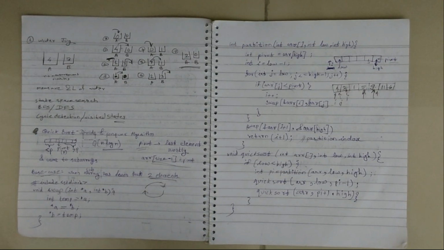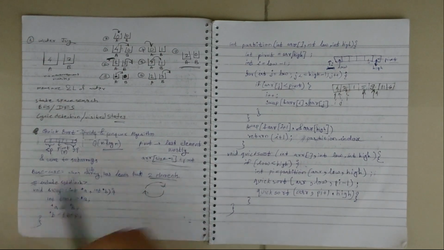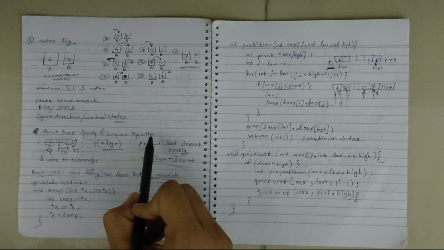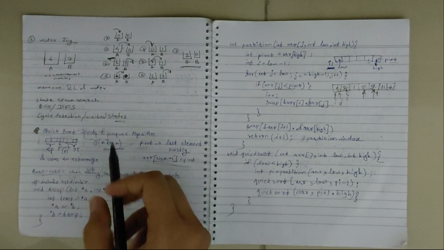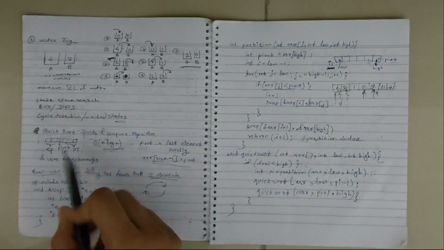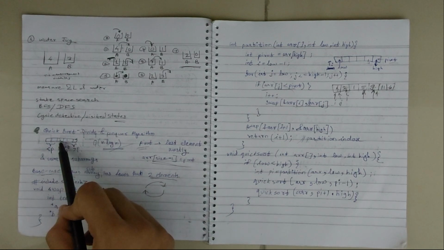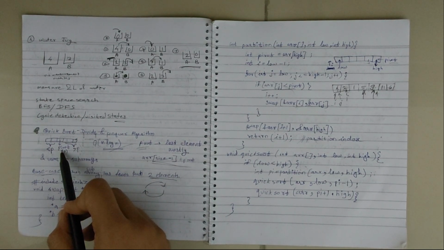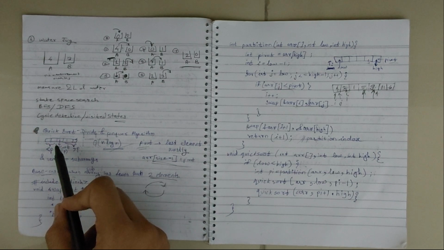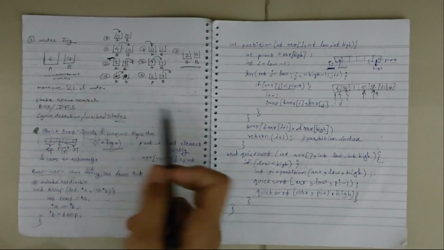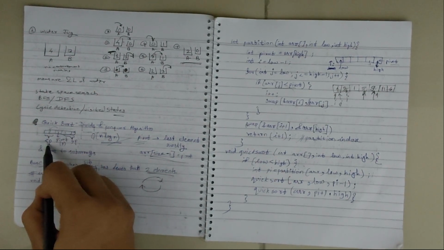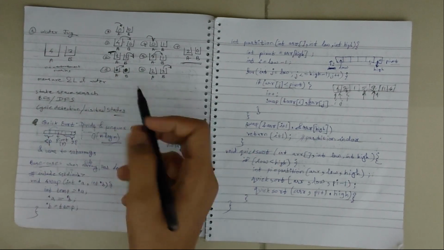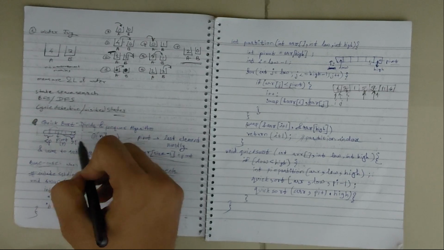Hello everyone, today we are going to learn about quick sort. So quick sort is basically a divide and conquer algorithm. Its time complexity is big O of n log n. So we have, let us suppose, this array. We'll take this pivot element. The finally sorted output should be like this: on the left-hand side there should be elements which are less than the pivot, not equal to, and on the right should be elements greater than the pivot.